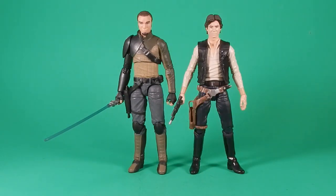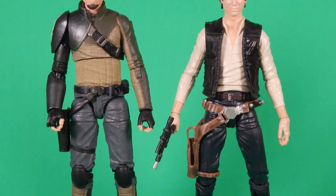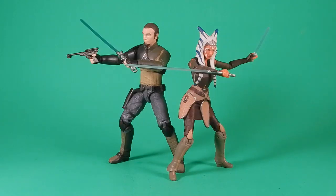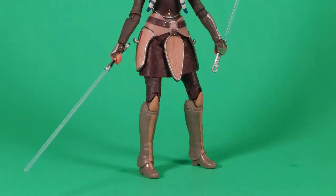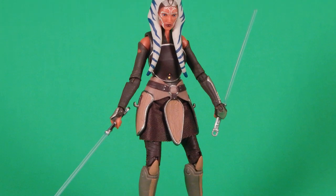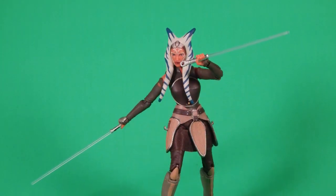I think of him as one of the taller characters. Kanan's even taller than him. The head is bigger. But again, I'm just going to look at it as Kanan's a butch dude. He's a manly man. So at the end of the day, I really dig these figures. Yeah, Kanan's a little big. Ahsoka, her neck doesn't have a lot of movement to it. But these figures inspire me to go back and watch Rebels. Gives me a greater appreciation for these figures overall.